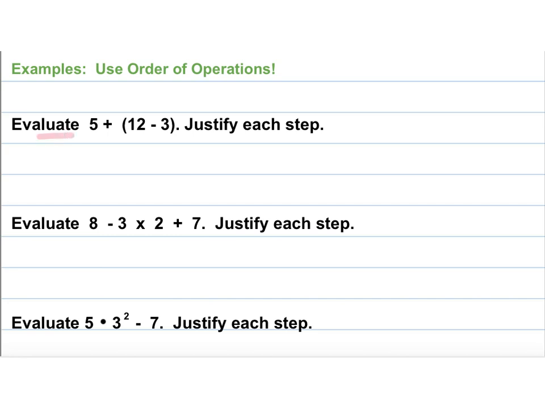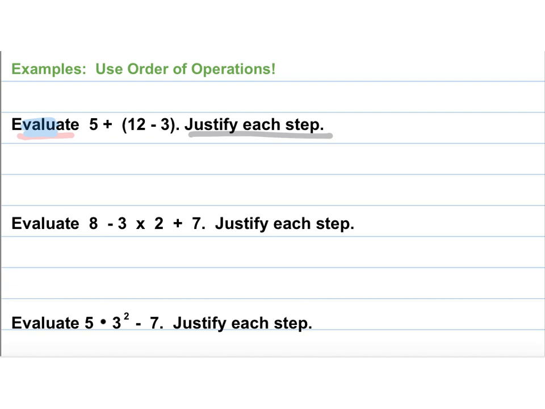One quick thing, evaluate, another vocab word. Evaluate means to find the value of, and you'll see that word value right within that word. So evaluate means find the value of. Then it's going to ask us to justify each step. That means we want to be naming what we are doing.